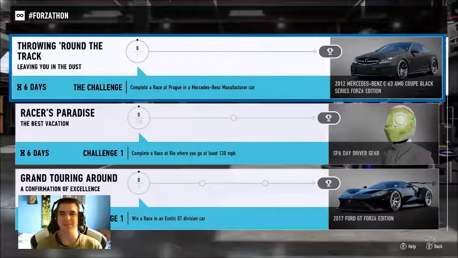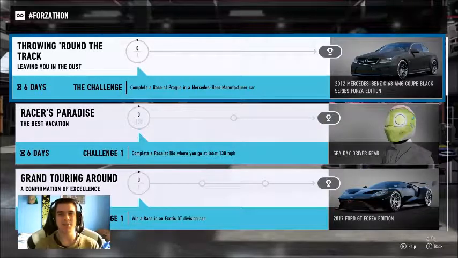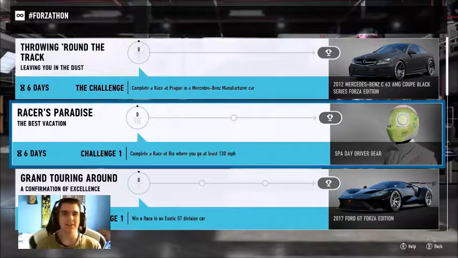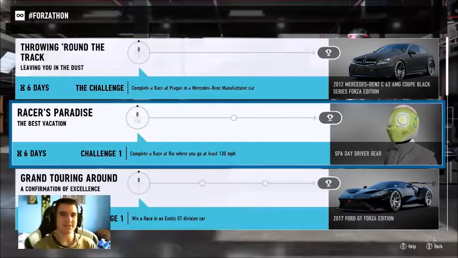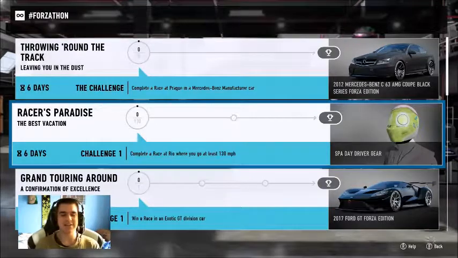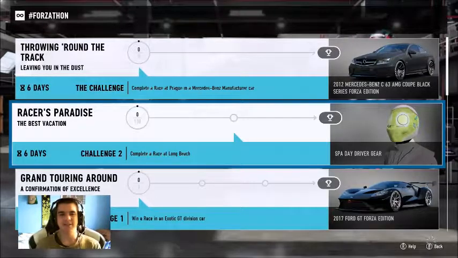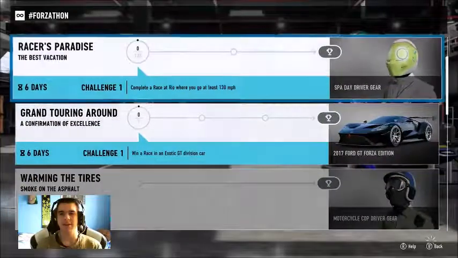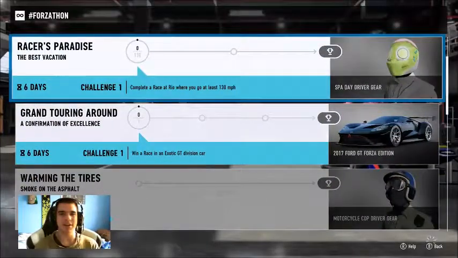And the prize is a 2012 Mercedes-Benz C63 AMG Coupe Black Series Forza Edition. And the next event is Races Paradise, the Best Vacation. First challenge is to complete a race at Rio where you go at least 130 miles per hour. The second challenge is to complete a race at Long Beach, and for that you get the Spa Day driver gear.